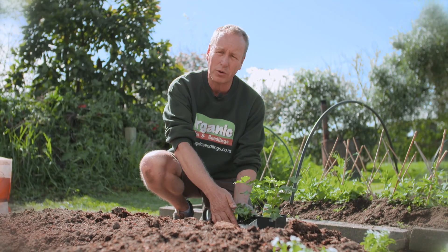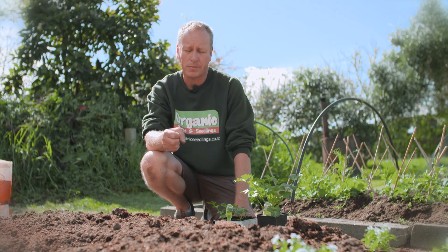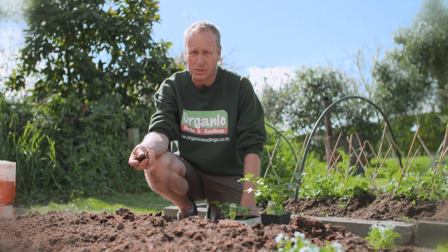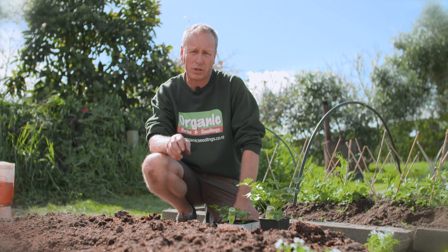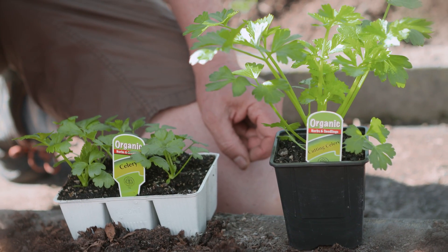The second really important thing is your soil and feeding it with something really high in nitrogen. In this case we've put some chicken manure in here and some well-rotted compost. Even after we plant it we're going to add some blood and bone and some rock dust. During its growing season every two weeks we're going to give it a boost of some other fertiliser — traditionally a fish and seaweed mix, but it can be chicken poo, sheep pellets, or any high nitrogen food.